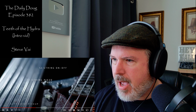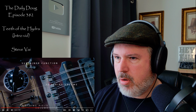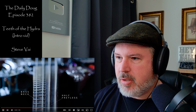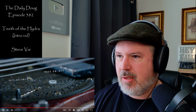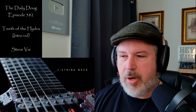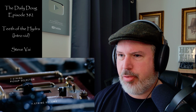12-string neck. Half fretless. Wow. All these pickups. See, look at that. The flux capacitor. So half fretless on the bass. That's cool, y'all. I wouldn't know what to do with this. I wouldn't know what to do with one guitar, let alone 3.5.